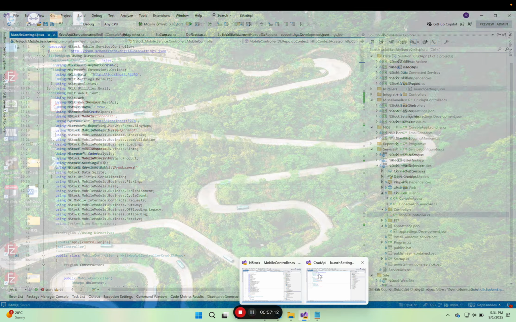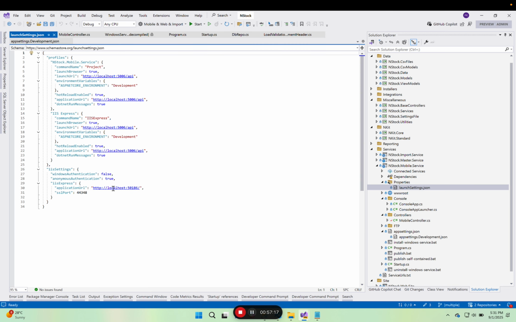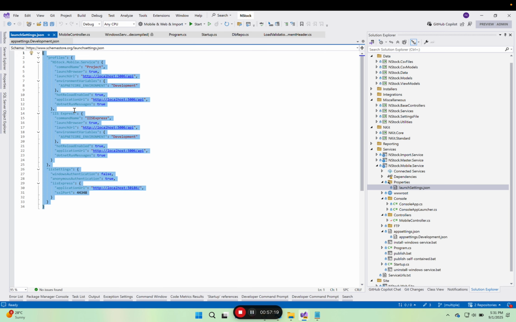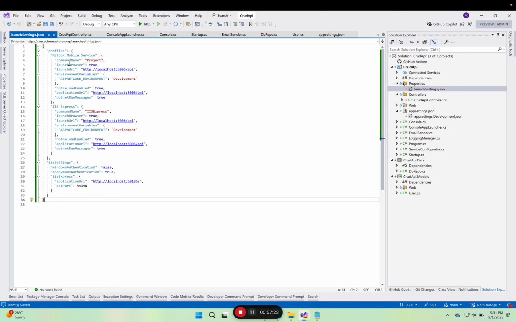So what I'm going to do is I'm just going to copy and paste from here, and I'm going to call this CRUD API. So what I'm saying is when I run this configuration, it must launch this URL. So that's the URL that our app is going to run on, 5006.